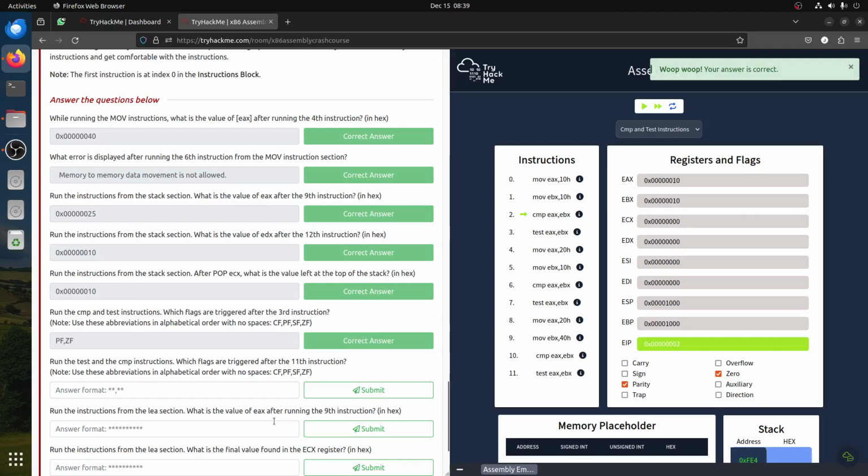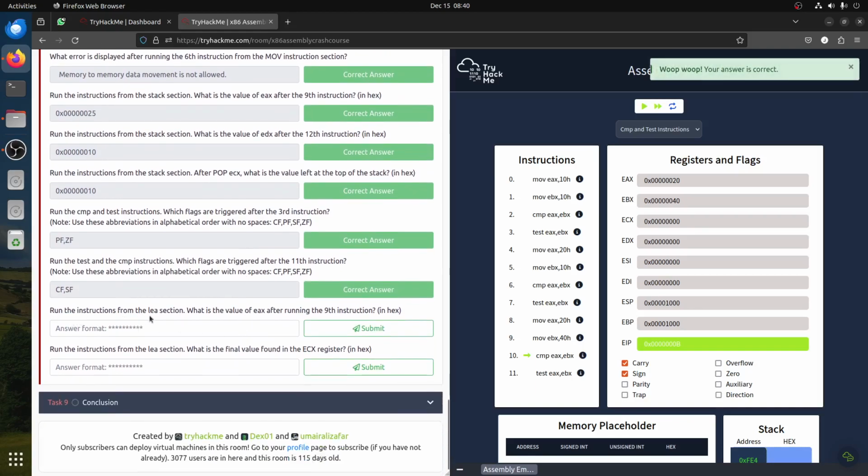So we are in the same test. Which flags are triggered after the 11th? No, we stop at 10, so this is the 11th. So it is the carry flag and sign flag.